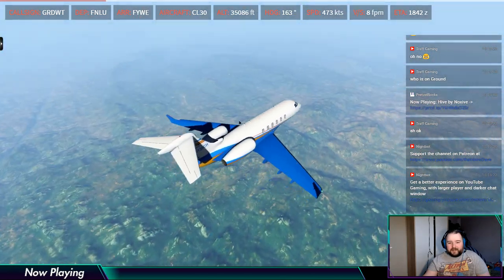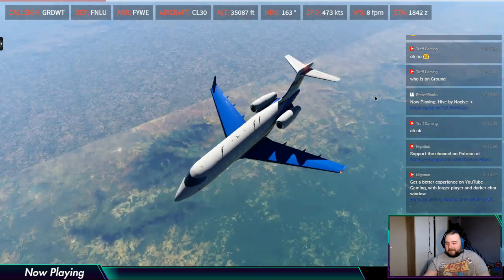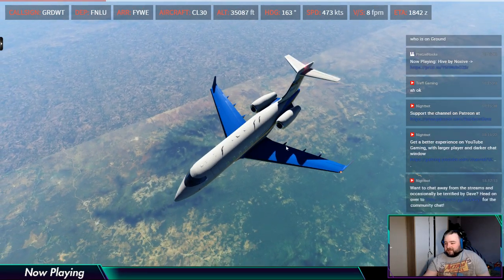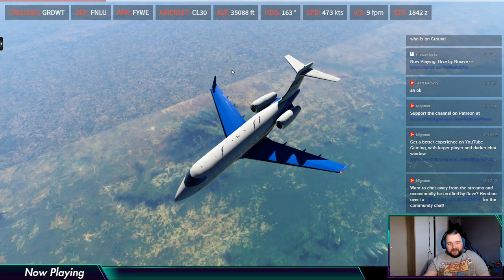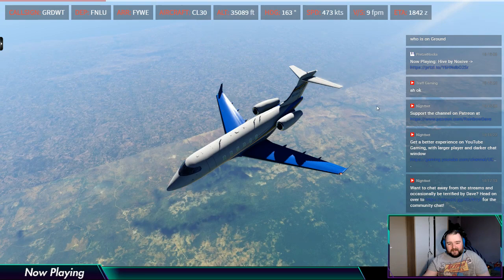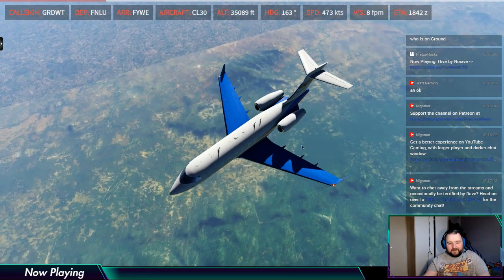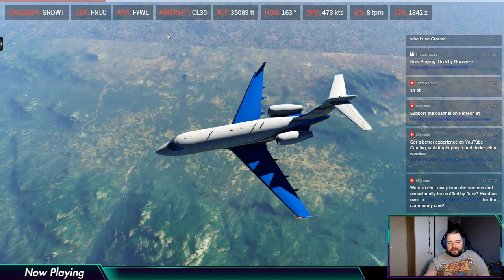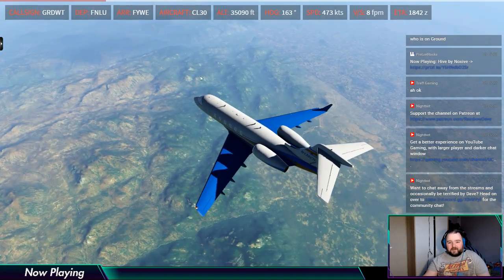But yeah, this is pretty. This is the difference between default generation and ortho generation in terms of ground textures. That's all default. This is all ortho that I actually went to the bother of generating, and slight difference in quality there in terms of ground representation.